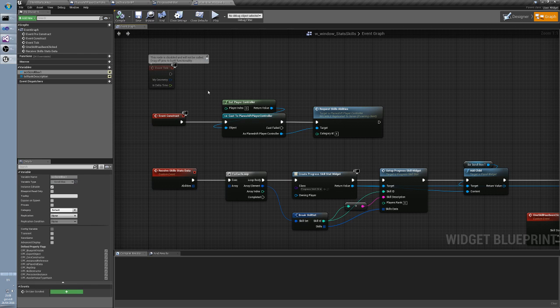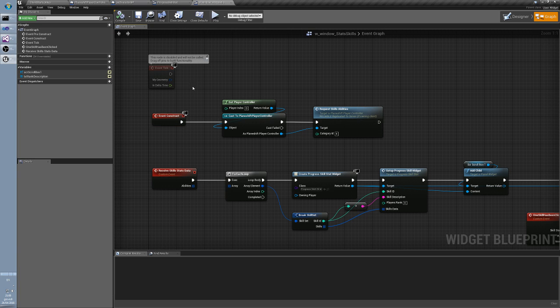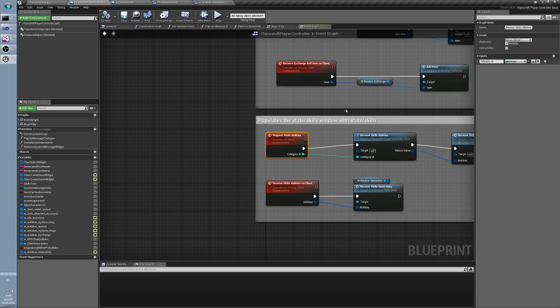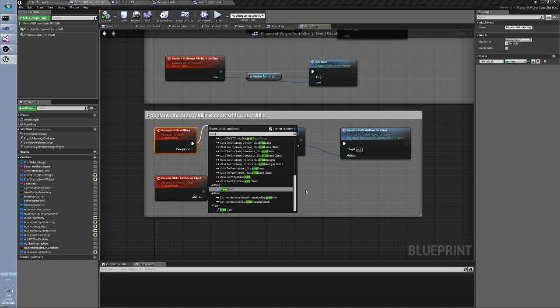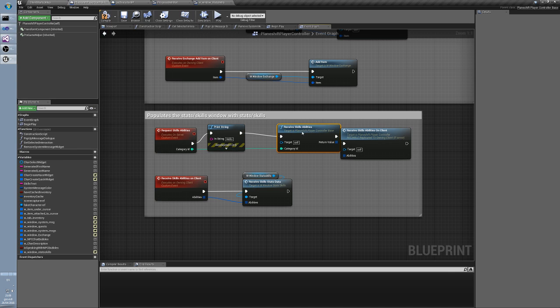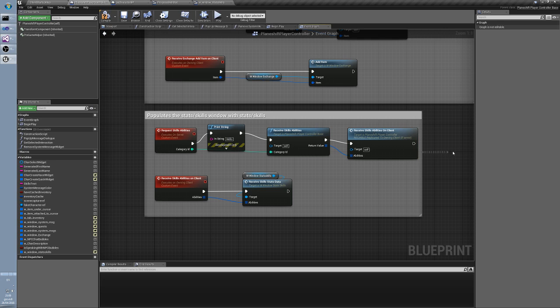Actually, in the construction of the window, it is getting the player controller, okay, and it is calling this request skills abilities. This is in the construction of the window. Maybe here we can place a printout just to be sure that we are executing this part.